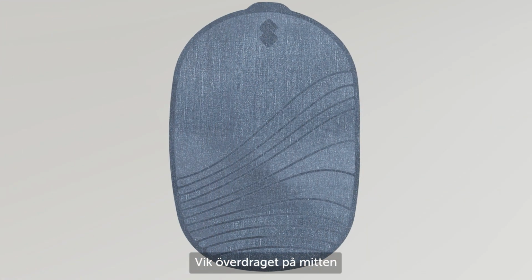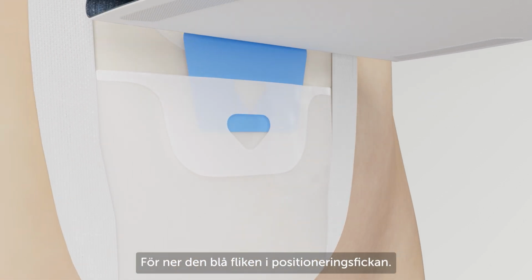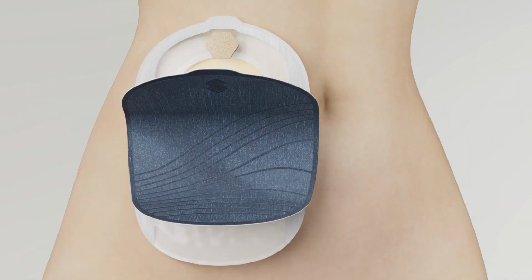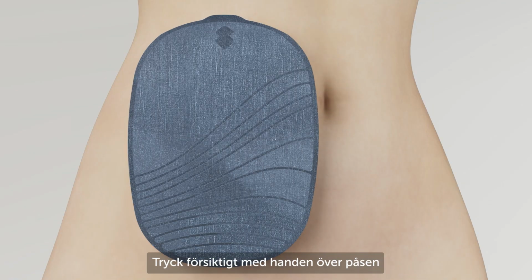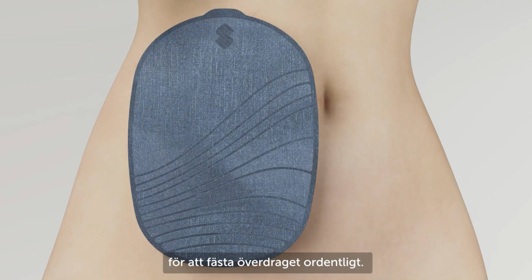Fold the cover in half so the blue tang can be used freely. Direct the blue tang into the tang pocket. Use your hand to gently press up and down the bag to secure the cover and keep it in place.